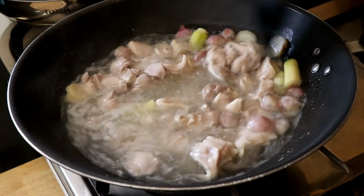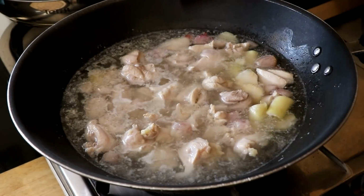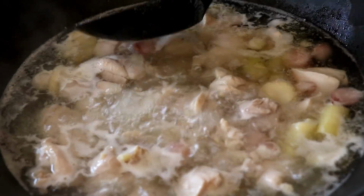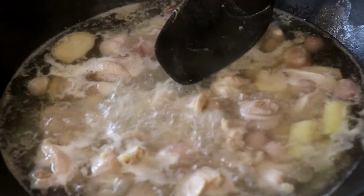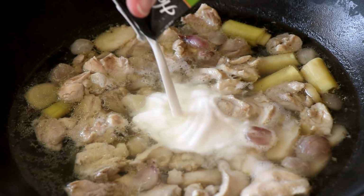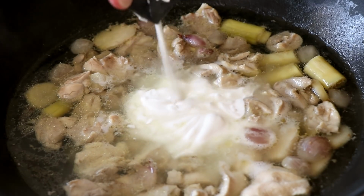What we're doing here is basically creating a chicken stock, and if while you are boiling the chicken you see a little bit of froth on the top, you can scoop that out with your spoon. Anyway, after about 10 minutes of cooking, it's time to add in my coconut cream.